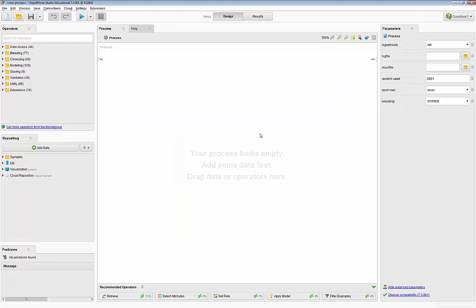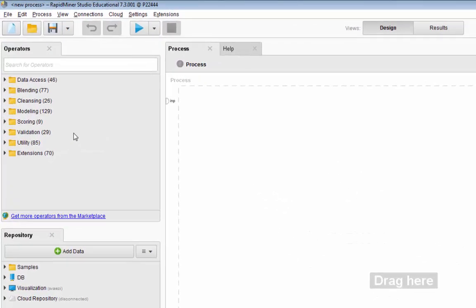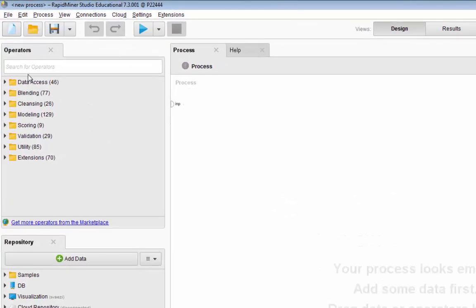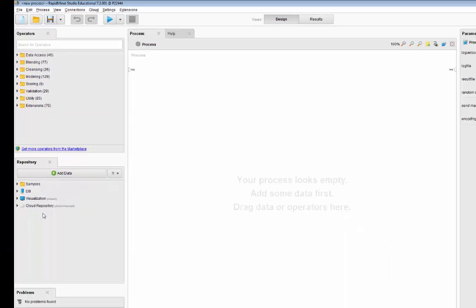On this page, you will see different areas. On top, you will see operators. Here again, your operators window or tab might be placed in a different area, but you should see operators somewhere on your left side, maybe here instead of the repository side. Depending on your screen size, the version you are using, and whether you have made any customization to RapidMiner in the past, you may see this operators window in a different place.